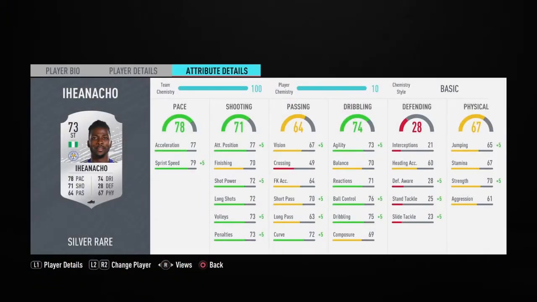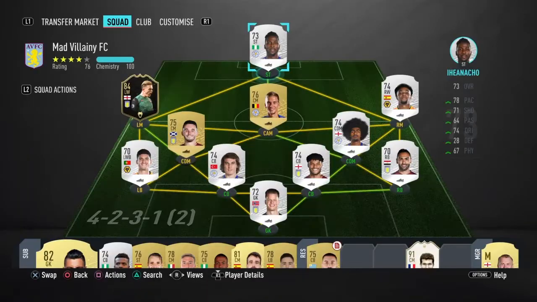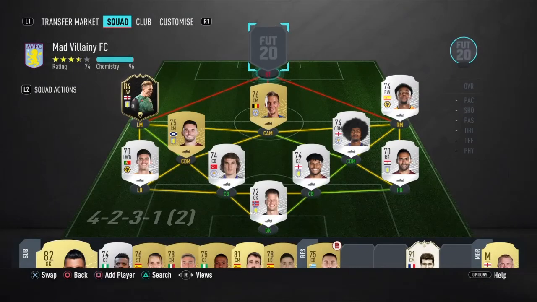But a good little non-red gold card. Hopefully do a couple of things for us in the few games, will be Iheanacho, a good return, 3 goals, 5 assists in 5 games.